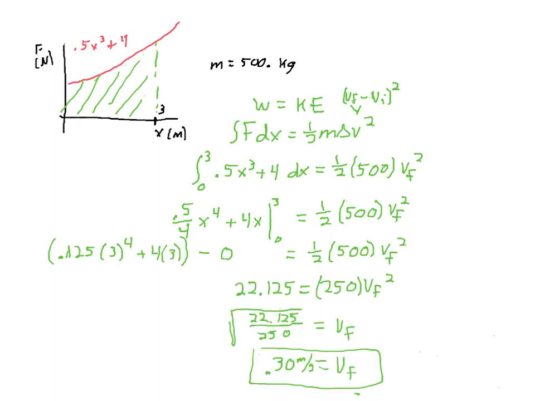And I come out, if I assume two significant figures, with 0.30. I would have to change around my equation and my graph to have two significant figures. I had 3 here, but I only gave myself 1 there. A few things of note. Whenever I substitute 0 in, the entire thing becomes 0, thus the minus 0 here. Also, I made an assumption that the initial velocity was 0. That's why delta v just changed into final velocity.